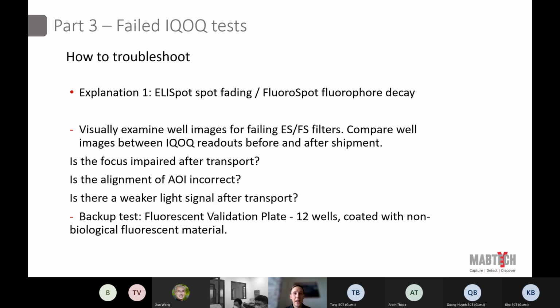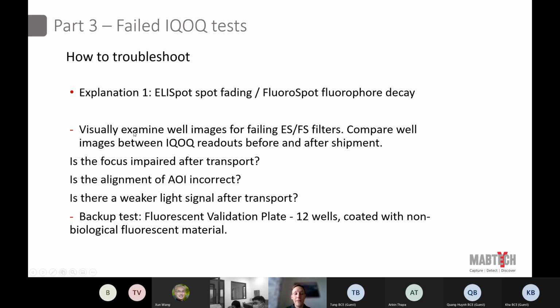And that image profile is what you can expect when it comes to focus and how the well is placed inside the image and so on. So that is the way it should look. So if you ship it to a destination and it reaches the customer site and all of a sudden the images are not looking the same, the focus is blurry, the well is not placed correctly in the image, then there should be a warning signal to you that something is going on here and I need to contact Maptech AB for support and have them involved.